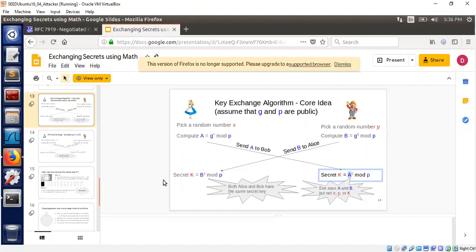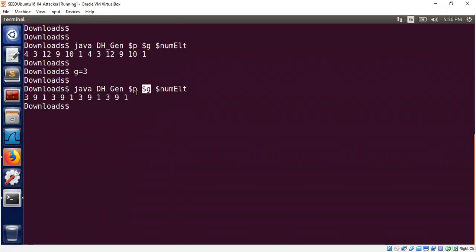Okay, so that's the reason why we need a good generator. G is the important part. If G is not carefully chosen, or somebody tricks you into choosing a small G, in the sense that G doesn't generate all the elements of the group, your key space is very limited, in the sense that the number of possible key values will be limited. The key can still look large from an external point of view, but it is actually coming from a really small subgroup. That's not good. That's the reason why we need a good G.